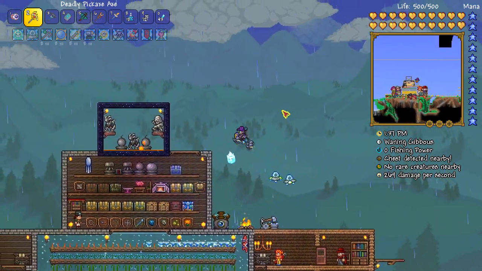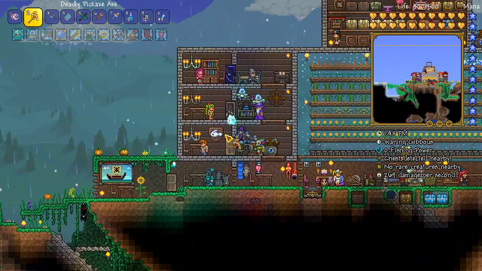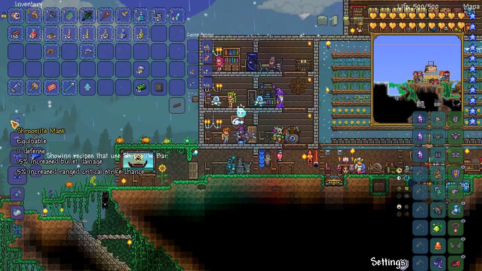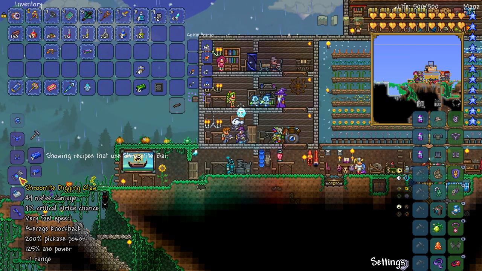So, I've got a few shroomite bars. Let's go talk to the guide about it to see what all we can make. It seems to me I looked at the list of things and they were all kind of underwhelming to me. There is shroomite armor, which is basically kind of ranged stealth damage, which I'm not interested in.